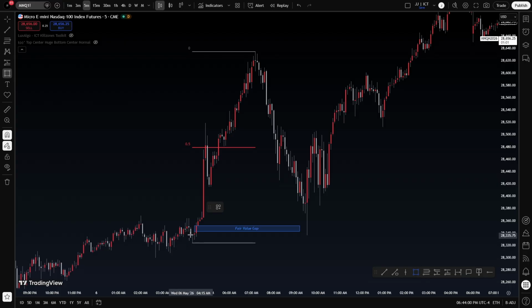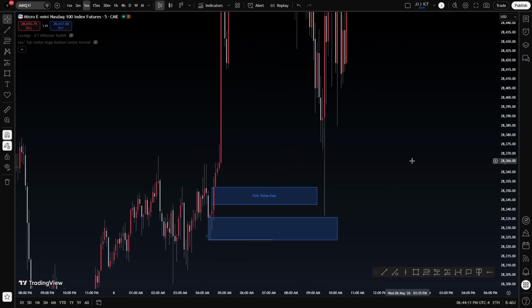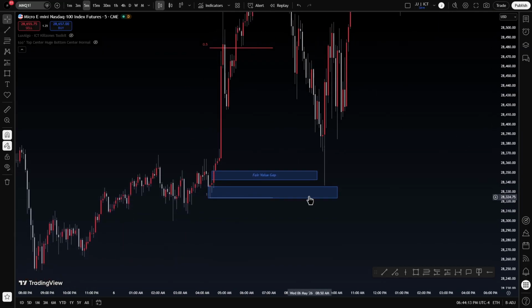And let me see if I can get the open of that candle to that. We draw that out. Oh no, it didn't hit it. Wait, no, it had to. Hold on. No, not there. Right, no, it didn't hit that. Wow, I'm surprised it didn't hit that rejection block. But hey, it got close.